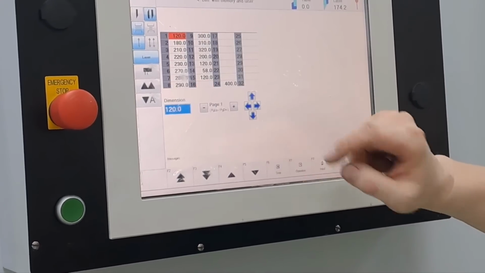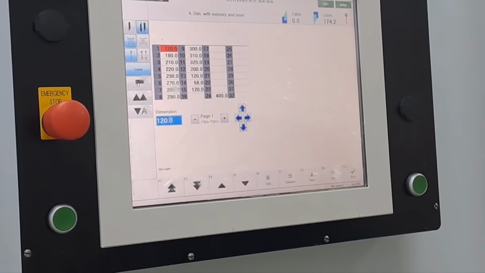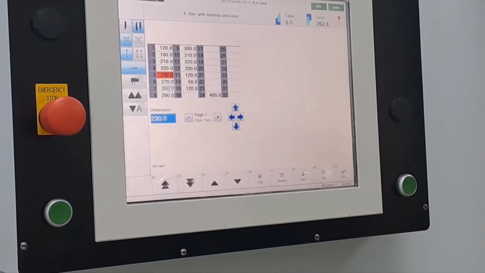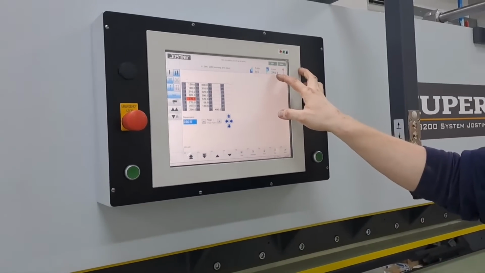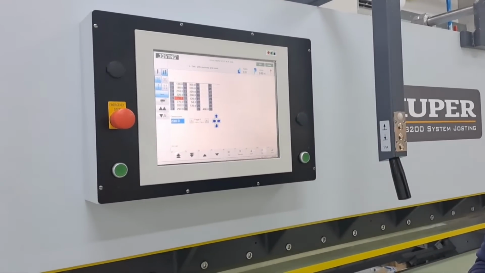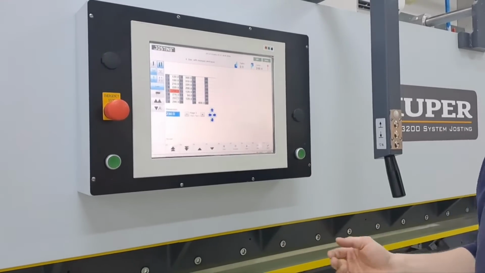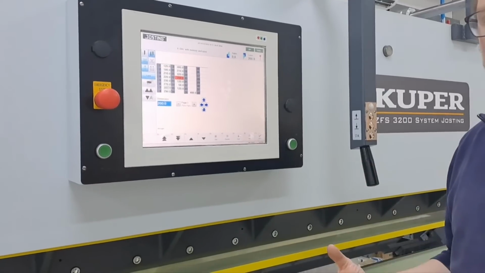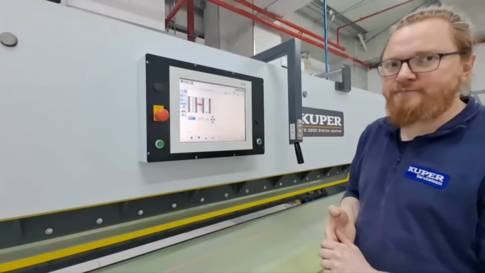We have another one here with dimension and laser. Here we can put in the dimension the same way as on the other surface. The difference is that it now chooses the next smaller one. So the laser will be on 249. You will see, okay, right now we can cut down to 230. So in case of your very common dimensions, you can put them in. With the laser, you can measure what is the maximum that I get out of the veneer, and basically the next smaller useful dimension.